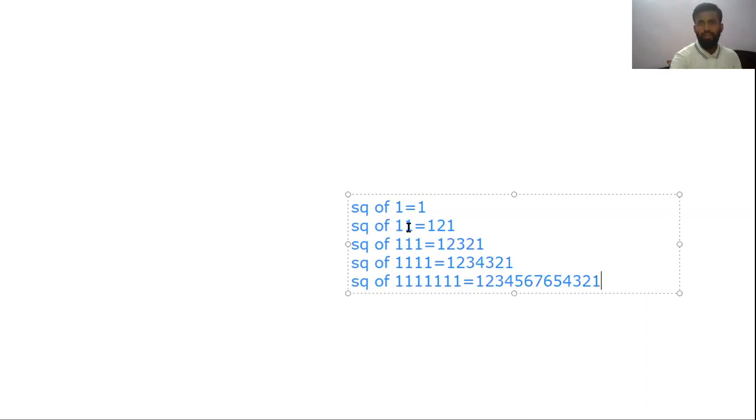If I want to verify this, suppose I don't remember 11 squared. It has 2 ones. So I will go 1, 2, and then count down 1. So 1, 2, 1. That was very simple. So this is the pattern. This property is valid to find the square of numbers quickly, but only for those numbers that contain only 1s, no matter how many ones.